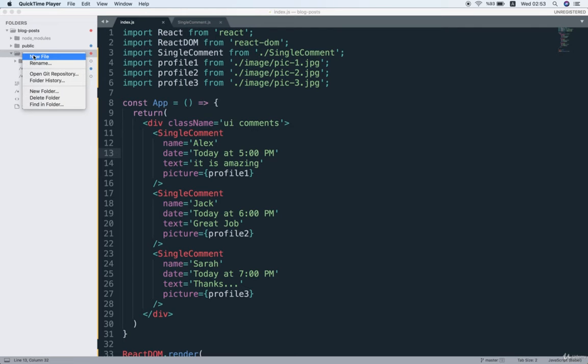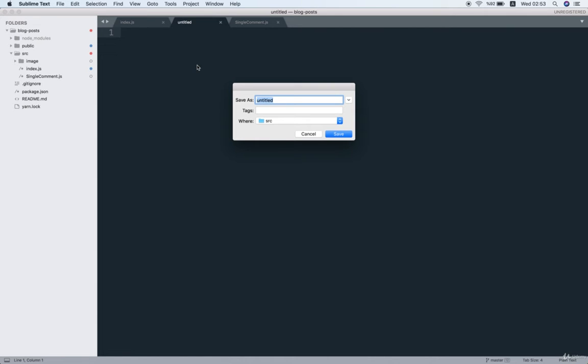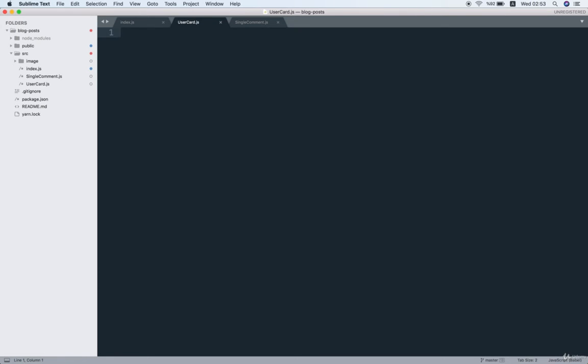All right, so I'm going to create a new file inside of my SRC directory, and I'm going to call this, I don't know, user card.js. So let's put some boilerplate in to set up our component. And we will import React from React, and we will create our user card component. And this will be a functional component. So then at the bottom, we're going to immediately put down that export default statement so that we can make use of this component in other locations inside of our project.